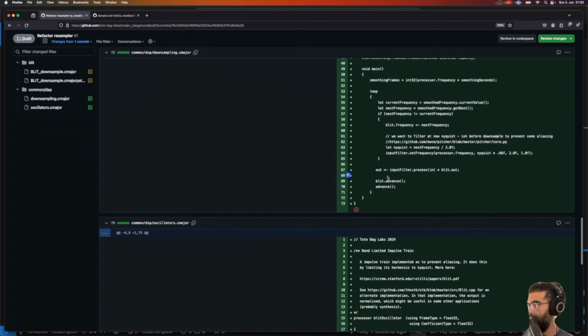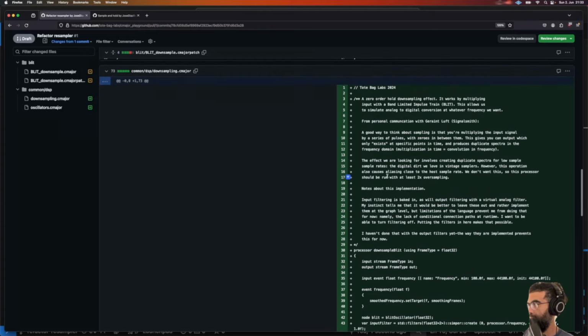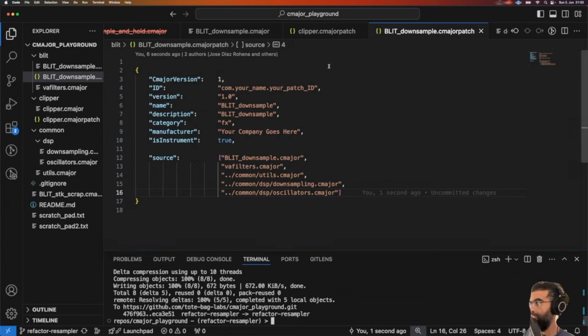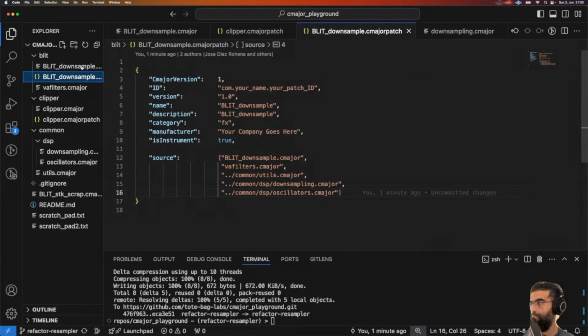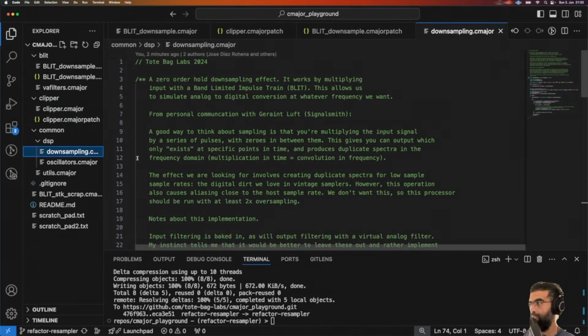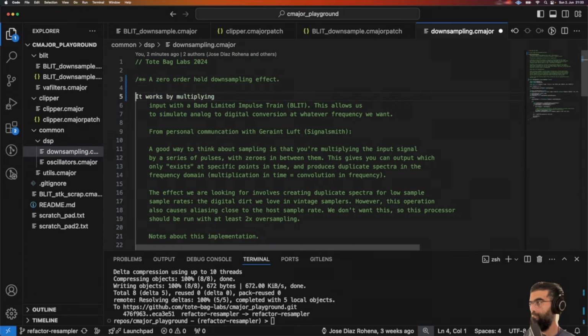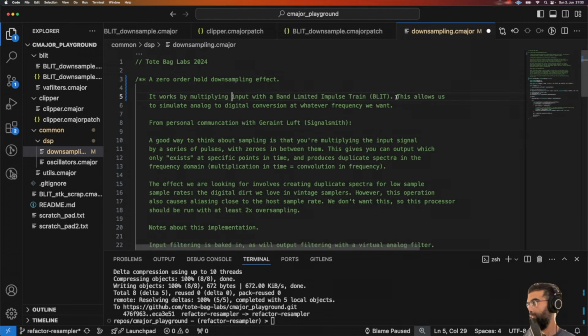Am I going to be precious about this? Oh, you know what? I think that I fixed this. Do I fix this later? No, it's in downsampling.CMajor. Yeah, you know what?